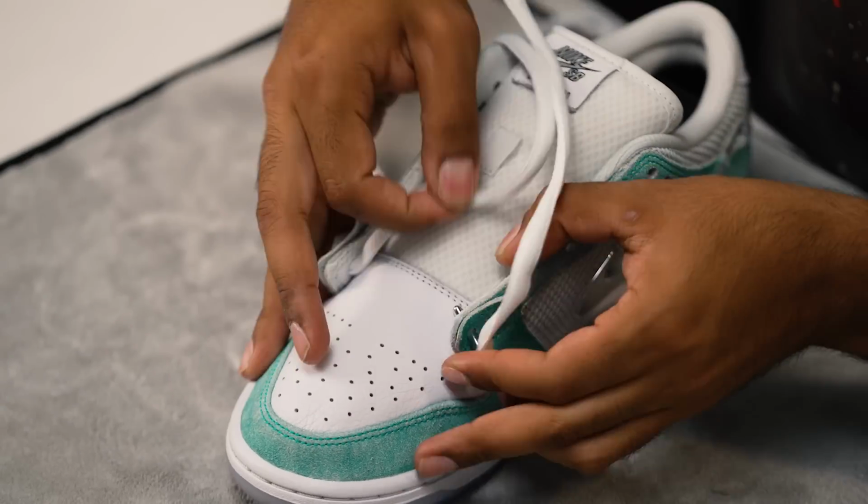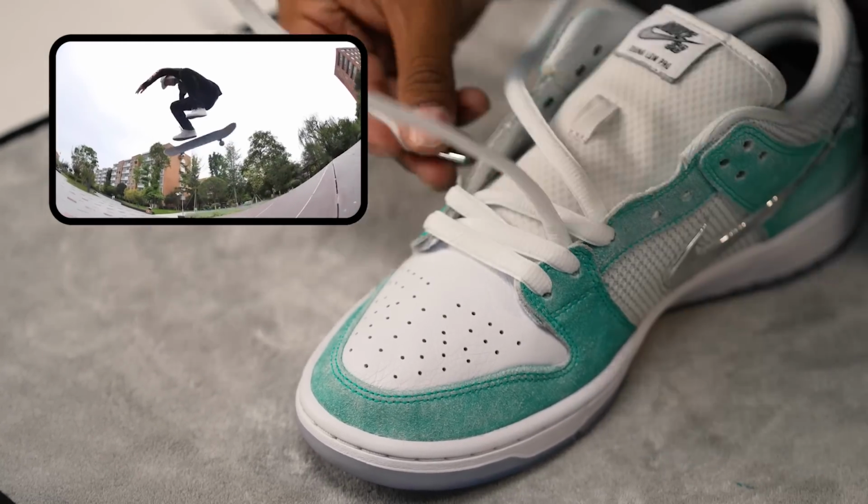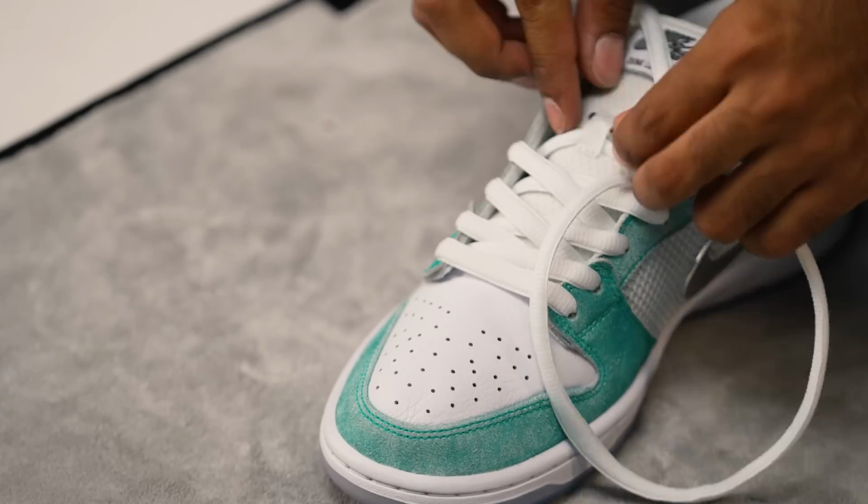Let's lace it up. This SB Dunk Glow is the first April Skateboards collab with Nike. April Skateboards was founded by professional skateboarder Shane O'Neill back in 2018. Other than the friends and family pair, I would love to see more collabs from this brand and Nike in the future.